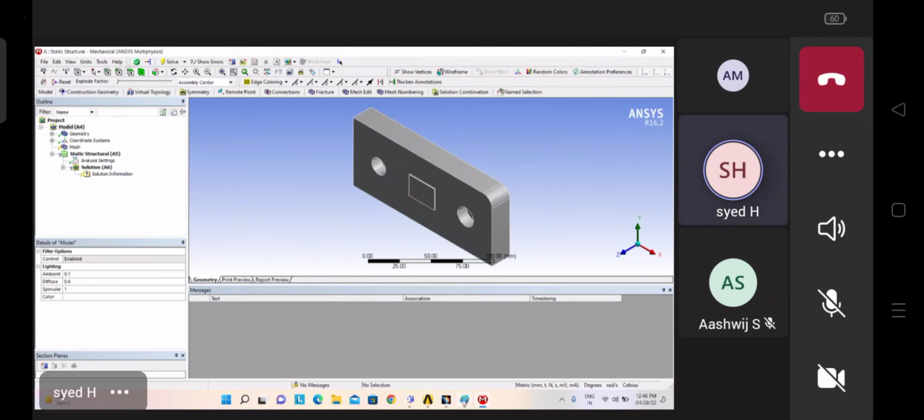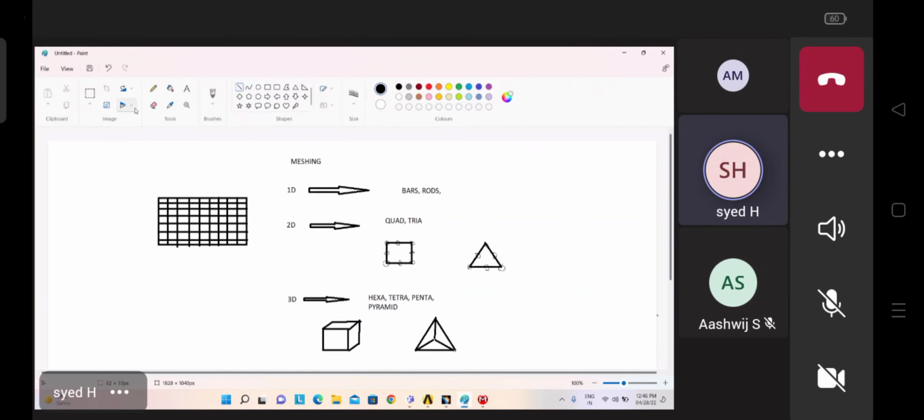The next option you can find here is fast and slow. How it works: suppose you have a body like this, and for example you have a hole here.